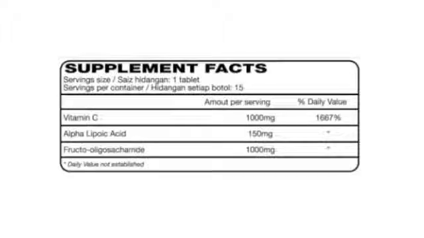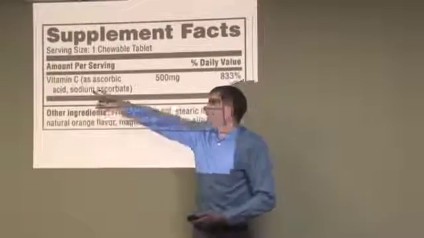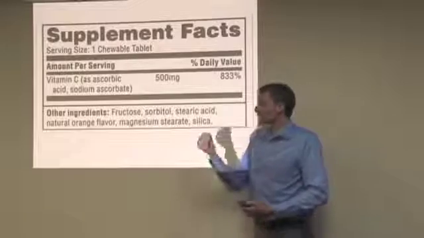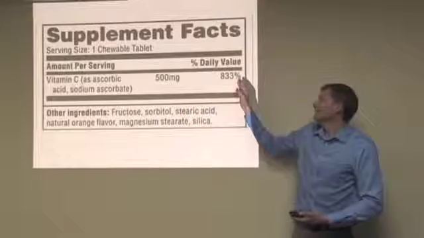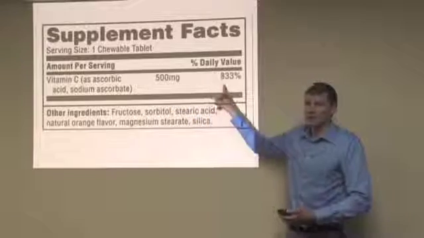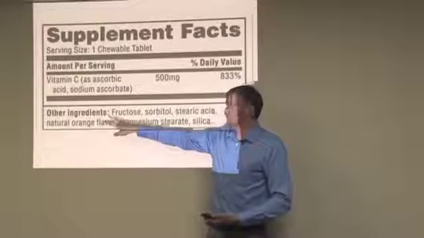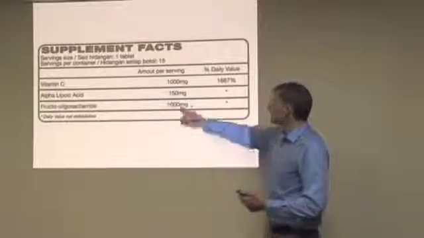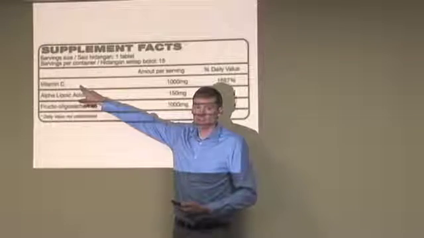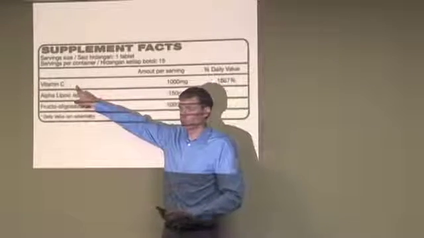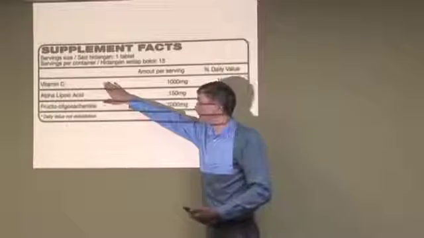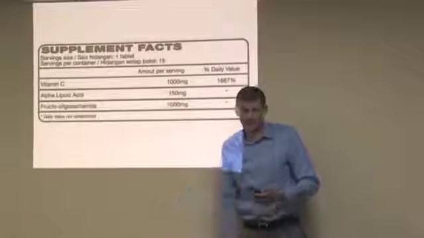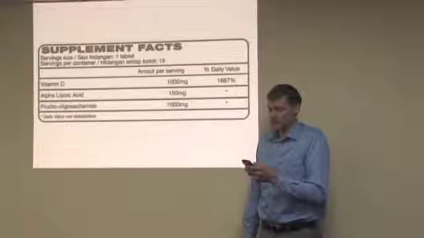So you can look at a label on a vitamin bottle. It says 1 chewable tablet, vitamin C, and then notice in parentheses, as ascorbic acid and sodium ascorbate. Anytime you see that ascorb, that's just the chemical. 500 milligrams, meaningless, completely meaningless. Okay? Notice too, the next ingredient, sugar. Yeah, fructose. Here's another one, 1,000 milligrams. It doesn't even say as ascorbic acid or as ascorb something. It doesn't even say it here. 1,000 milligrams and this percent of daily value. Again, this is just synthetic vitamin C, and it doesn't do what it's really supposed to do.